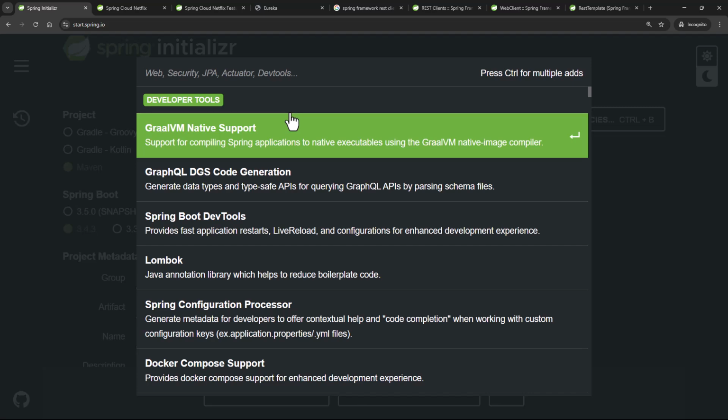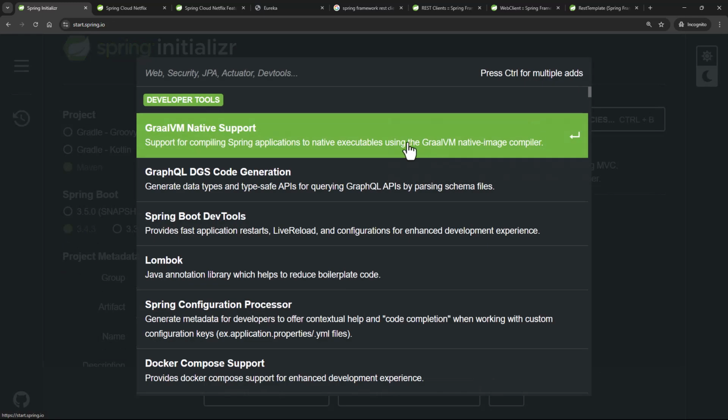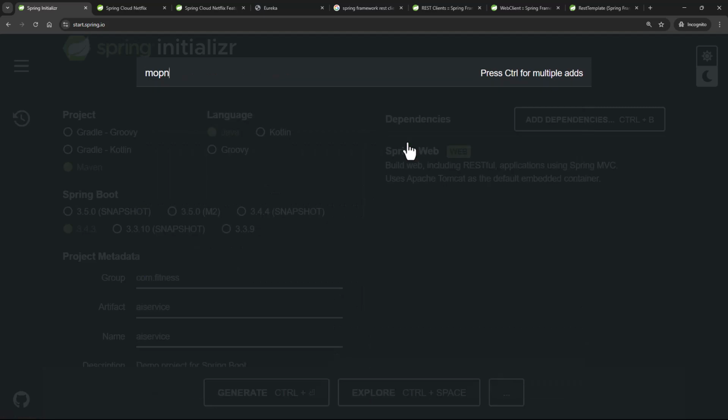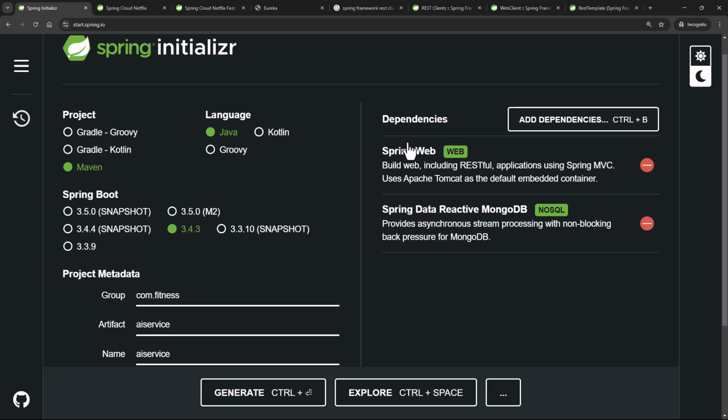So here now, what I will do is I'll first make sure that I mark this project as a web project. Okay, first thing first. Then I will add MongoDB over here, because this is going to make use of Mongo in the hindsight. So that is what I'm going to add, and I don't think we need any other dependency.